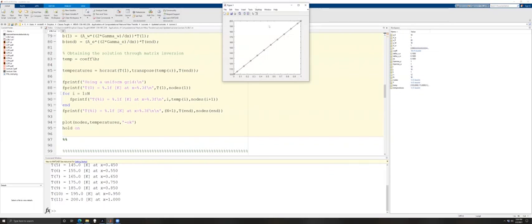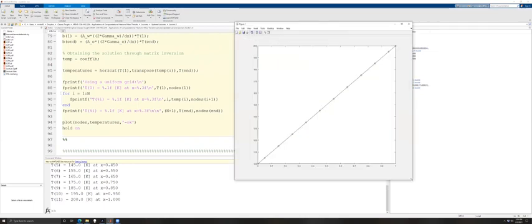So right now, right down here, when X is equal to 0, we have a temperature of 100 Kelvin. This was our left-hand side boundary condition. Up here, when X is equal to 1, we have our right-hand side boundary condition, 200 Kelvin. Now, each of these dots is representing a cell center.